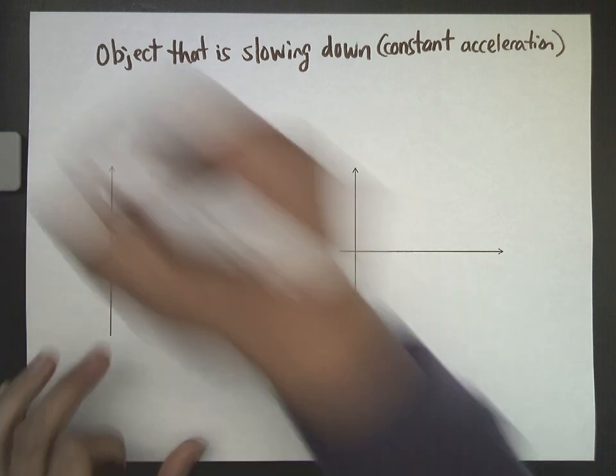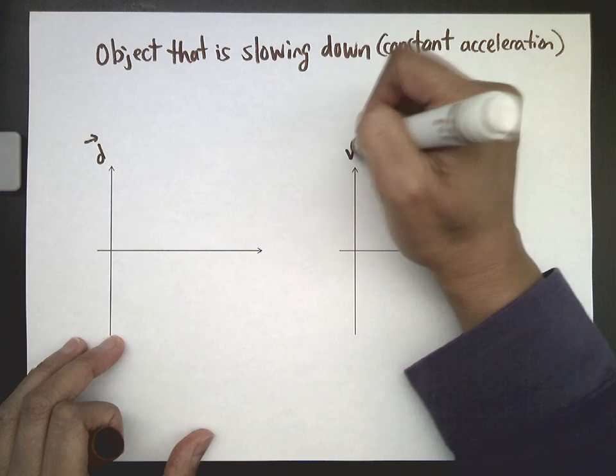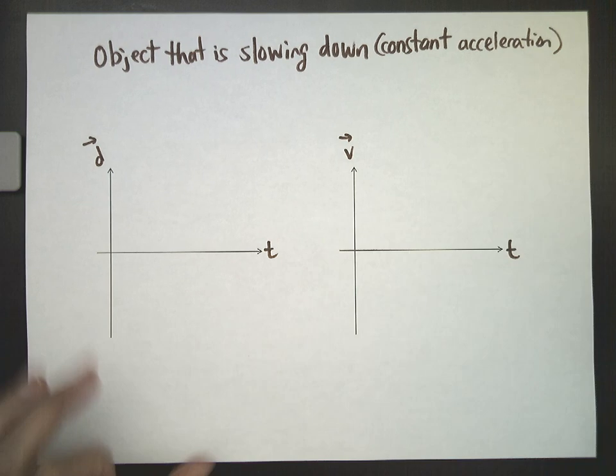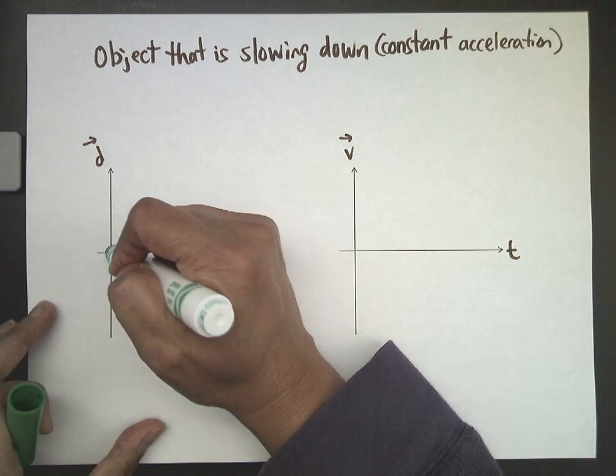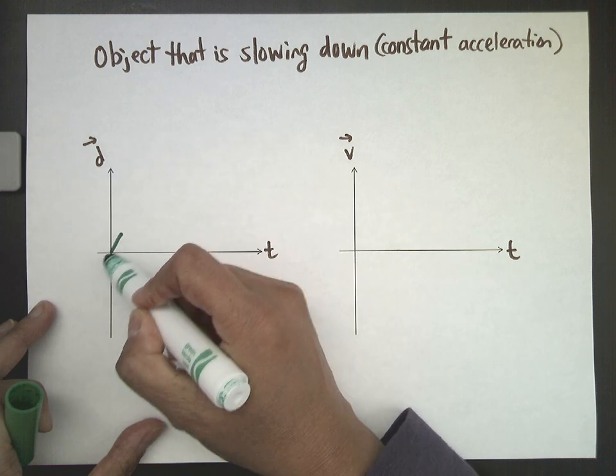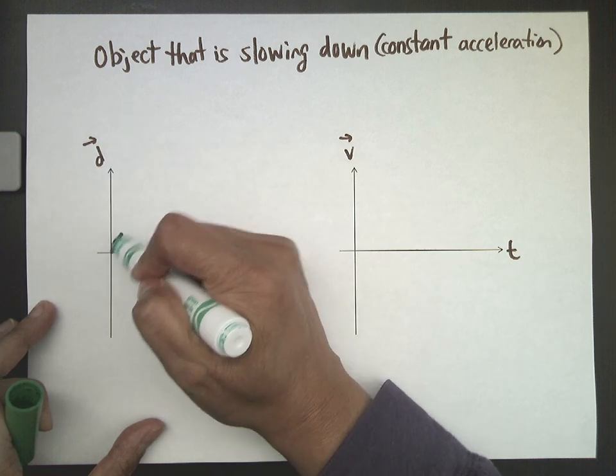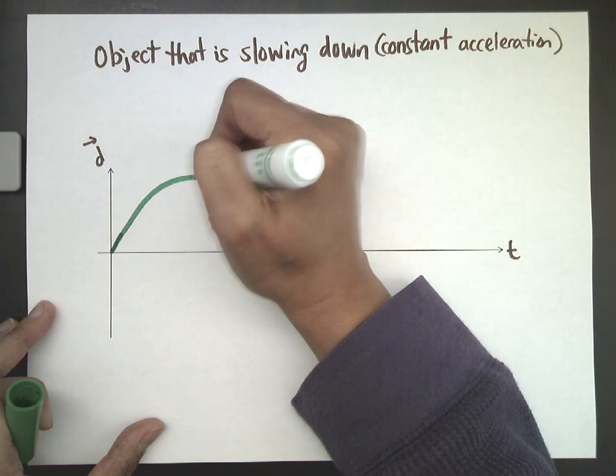All right, the last example that I'm going to show you or explain in the summary is an object slowing down. Now for an object slowing down, it's just the opposite of speeding up. So yes, you're still going to get a parabola. The difference is it'll be on the other side of the parabola. So I'm just going to slow down, but I'm still going forward. An example of this is slowing down to a stop sign. So I'm going to have a high or a fast speed or a slope here, and I'm going to slow down to a stop over here.